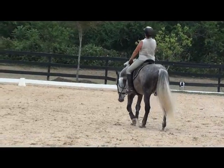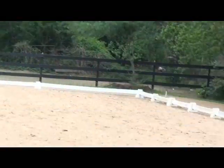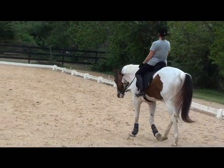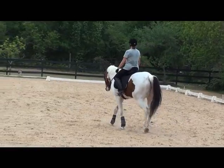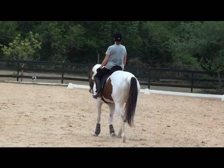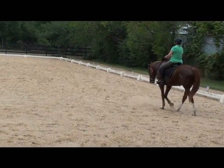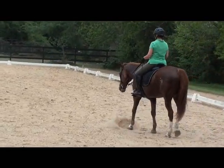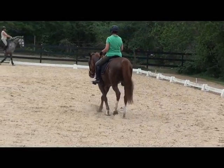Your legs should be... You can't wait for him to bail you out. You've got to be correct. Okay, so your legs are in the same position as when you come around a corner when you're bending. So your shoulder in is that bending motion, that bending position.